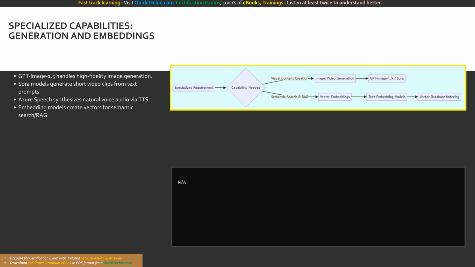Identifying these specialized capabilities is a fundamental skill for AI engineers. By correctly identifying the need for generation, speech, or embedding models, you architect a complete, robust enterprise solution that handles diverse user inputs seamlessly. Integrating these specialized models requires utilizing distinct SDK methods. For image generation, developers call the images.generate method. For embeddings, developers call the embeddings.create method, capturing the massive float array returned in the JSON payload to immediately index it within a vector database for future semantic queries. This diagram breaks down the routing for specialized AI requirements.